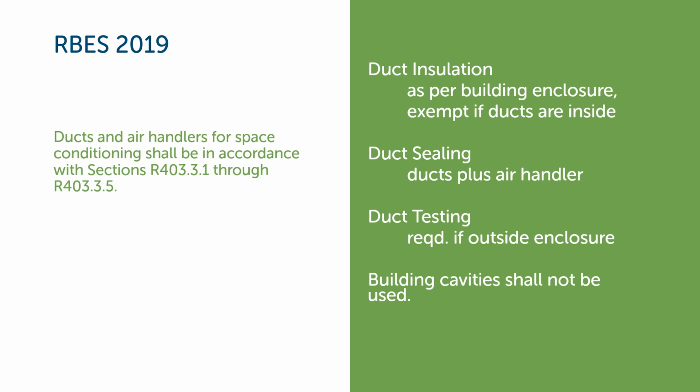Basically, they are requirements for duct insulation, duct sealing, duct testing. Duct sealing is required no matter where they are. Insulation and testing are required if the ducts are outside the enclosure. I will say that if you are working on a home that's enrolled in Efficiency Vermont's residential new construction program, ducts are not allowed outside the enclosure. So you don't have to worry about it there. Just don't put them outside. You shouldn't put them outside anyway.